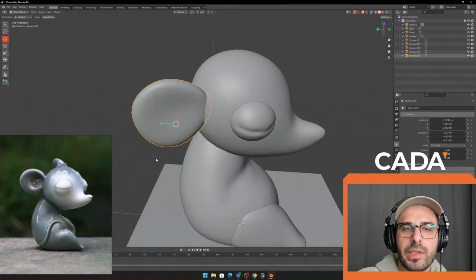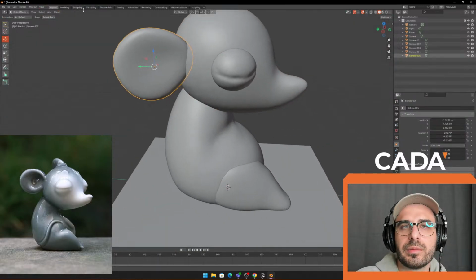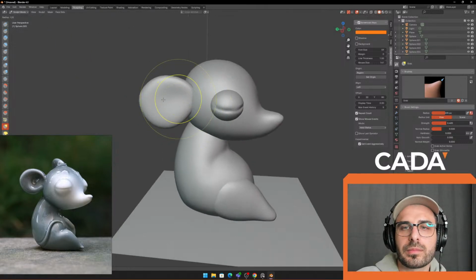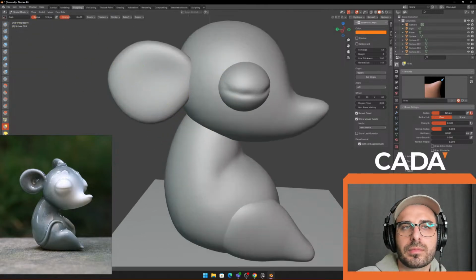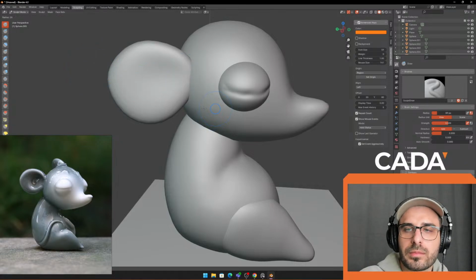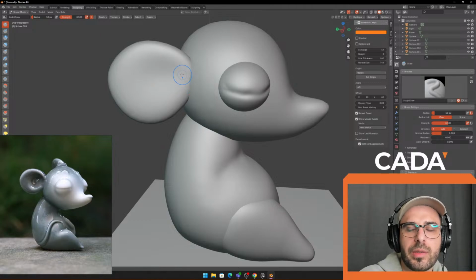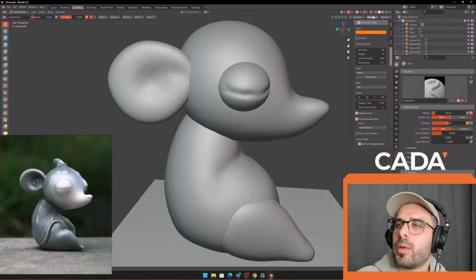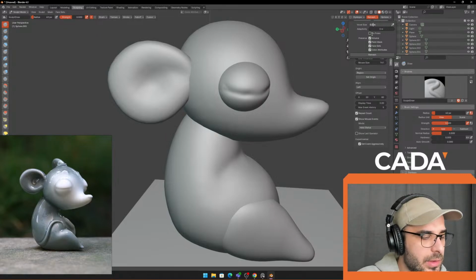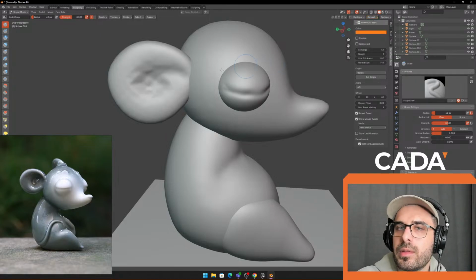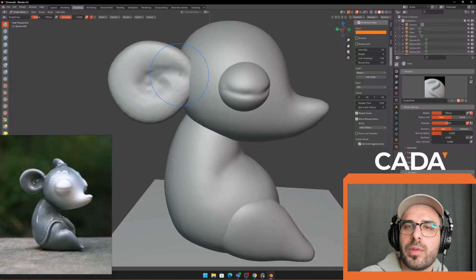Guess we can add some detail to this ear now. So we can add some basic detail, and we can use the control key here to take away. And we can add some more geometry to work with. 0.5. Okay, we can smooth it out.